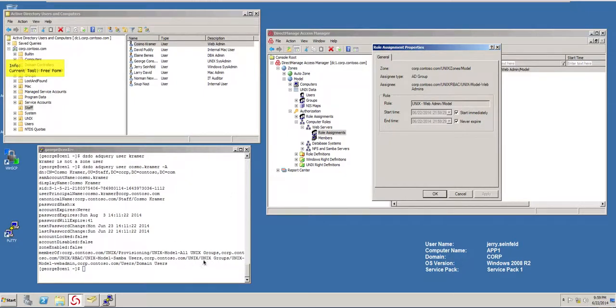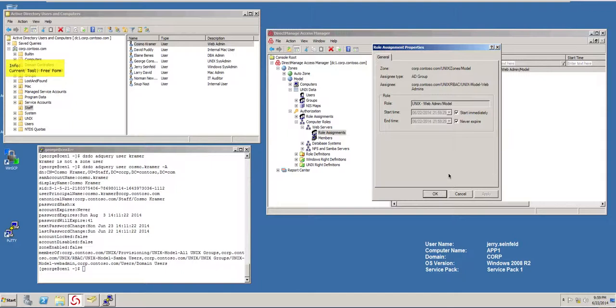The user belongs to Unix groups model web admin. So Unix model web admins, and he belongs to Unix model dash web admin. This is not the one that I'm looking for, so probably that was overlooked.